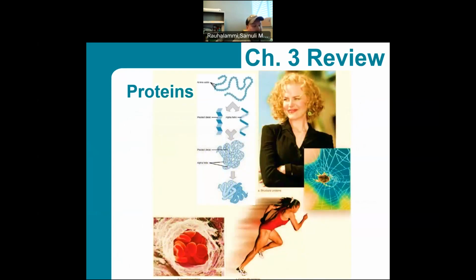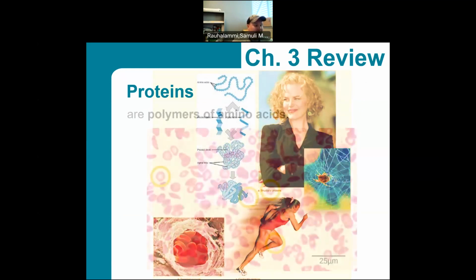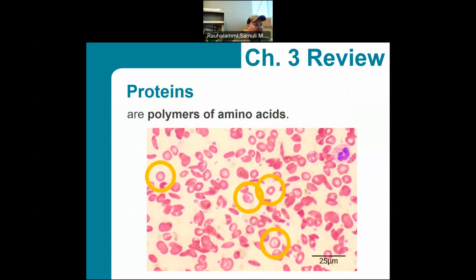With proteins, it's important to note that we can look at proteins on many different levels of complexity, as a simple amino acid chain, or a flat sheet-like structure that bends, or a more three-dimensional structure. So it gets more and more complex as we study proteins and how protein takes shape. We can see that, for example, in how red blood cells take shape, and if there are errors in the coding on that, we end up with sickle cell disease.